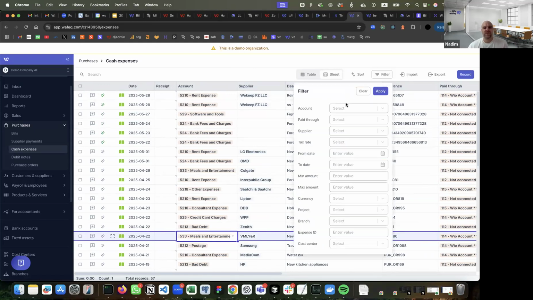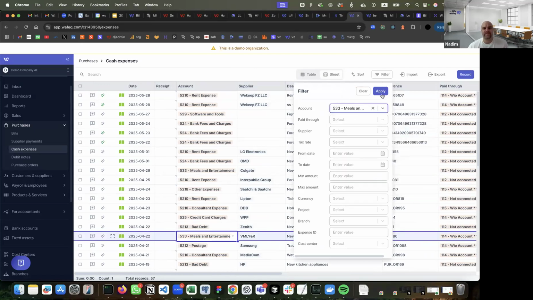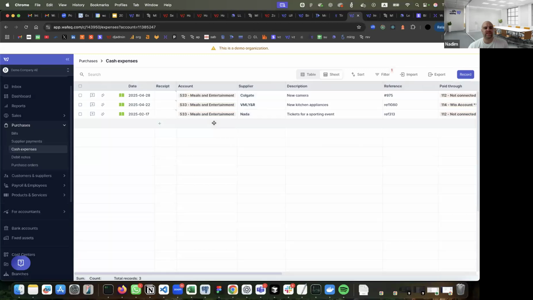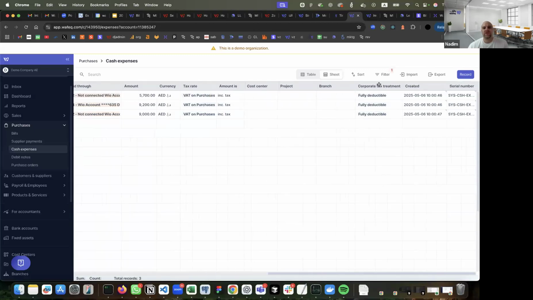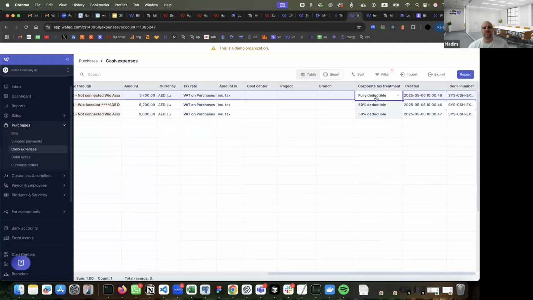So let's say I want to filter on meals and entertainment account. Okay, and then here I want to set these to be 50% deductible. So I can either drag the corner of that cell down, just like you do in Excel, or I can do a Command C to copy. Let me do non-deductible to show you.